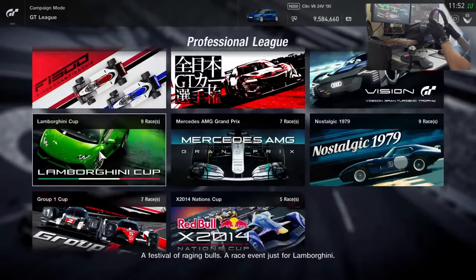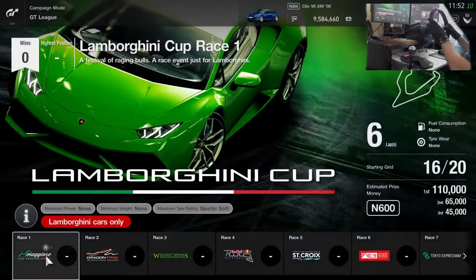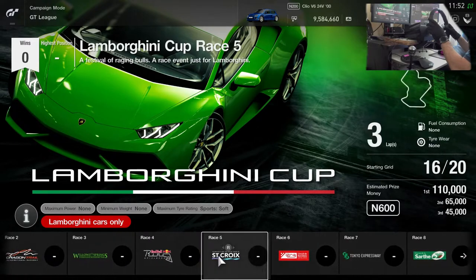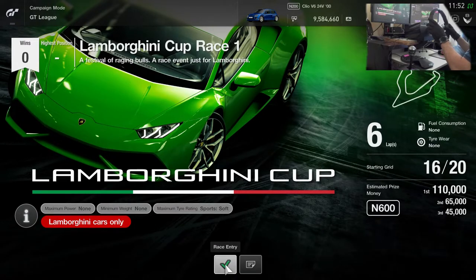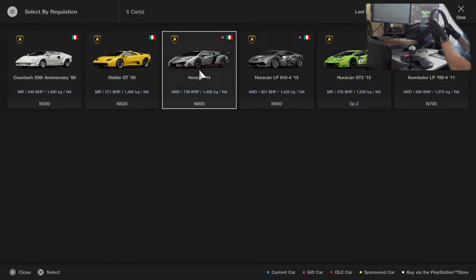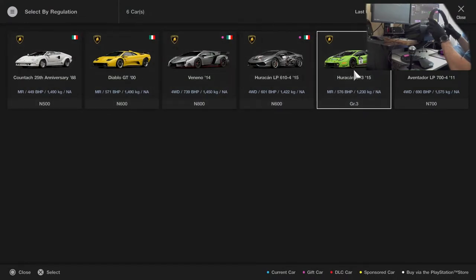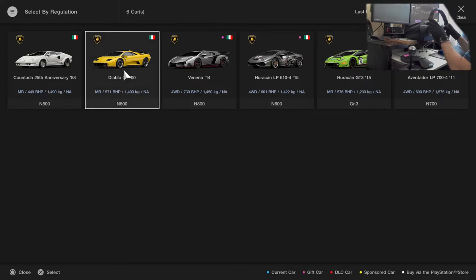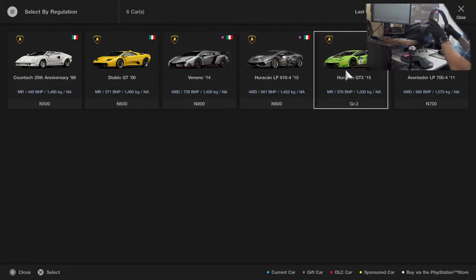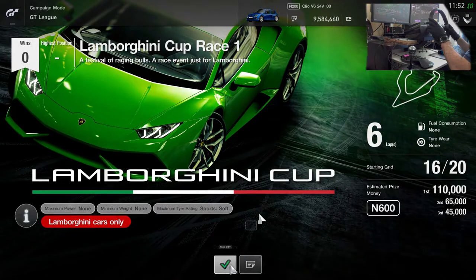professional league, and it's a Lamborghini Cup time. How many races are there? 9 races. Let's see what Lamborghinis I have. Countach, Diablo, Veneno, Huracan GT3, Aventador. I don't think the GT3 racing cars will be used here. The rest should be all usable. 1, 2, 3, 4, 5 I have.